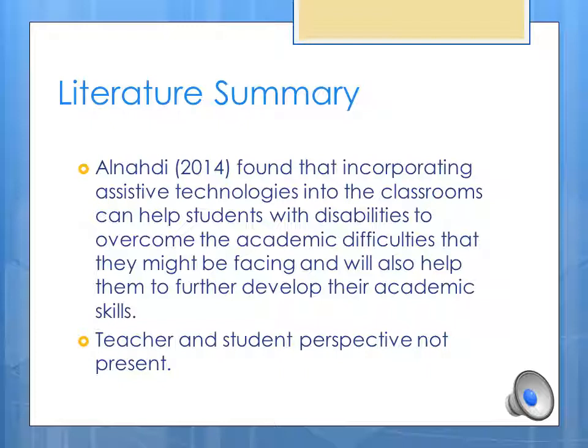This paper discussed how vital the teacher's role is in implementing instructional technology. They have to have the technologies readily available, but also be knowledgeable on how to use them. A limitation in this paper and of most of the current research is you are unable to hear the teacher or the student's voice. What are their thoughts and opinions on assistive technologies? This relates to my proposed research because I am hoping to get the teacher and the student's personal perspective on the instructional technology in their own learning.